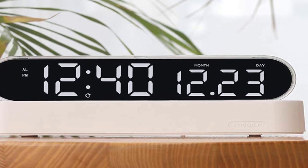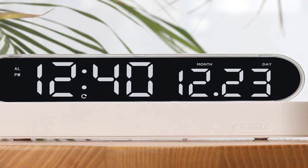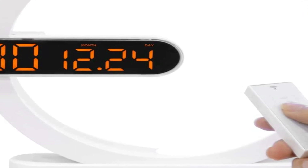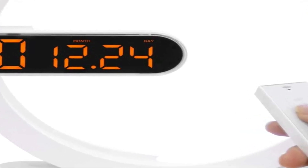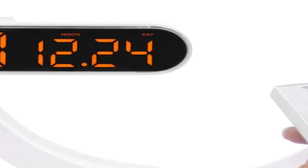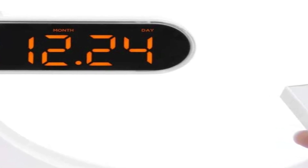You can attach the remote control at the base since there are magnets, which is pretty cool. It literally reminds me of moonlight when I change the color of the LED to yellow — it looks even prettier in person. Overall I am very happy with this product and I'm definitely giving it as a gift to my friends and families. For people who said this clock does not work, you have to remove the tapes from the battery compartment that serve as an insulator.